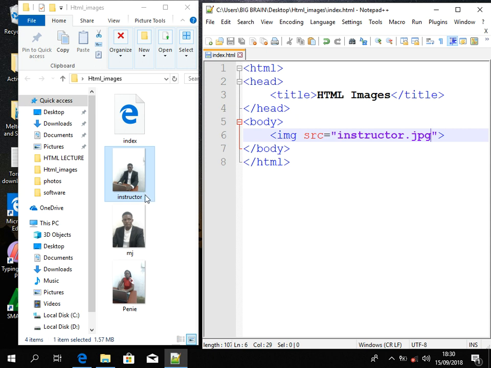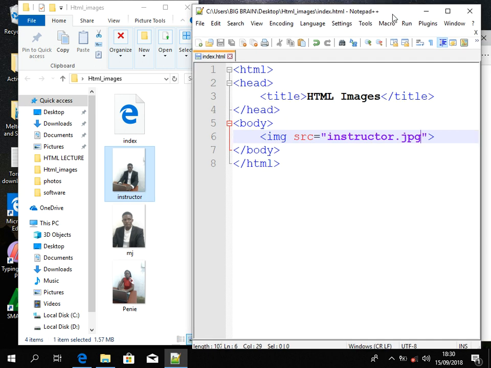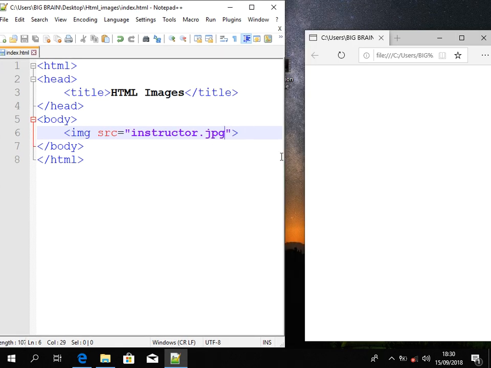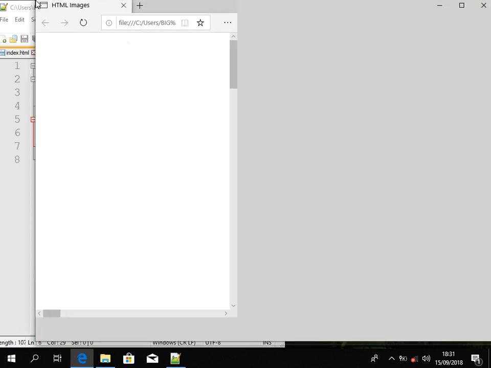So I click save right here. Then we want to see this output in the browser. So I'll just click refresh, and we must be having the image here. I scroll down, or left and right. See, the image is there, but it is too huge in size.